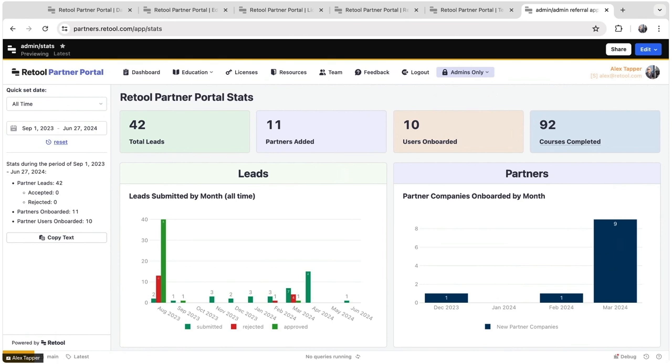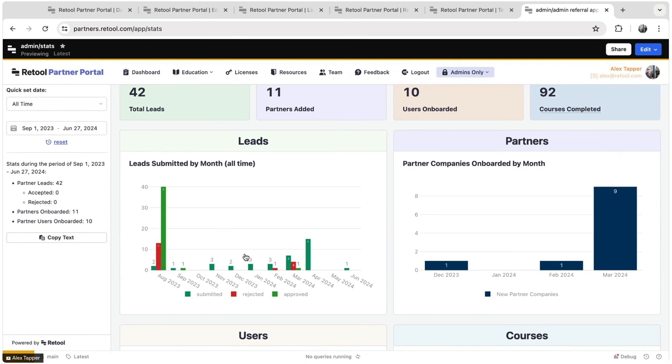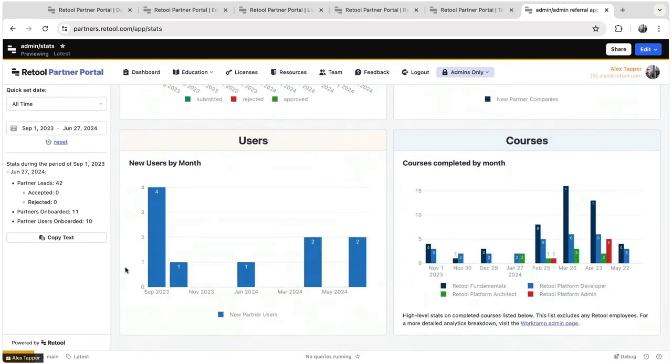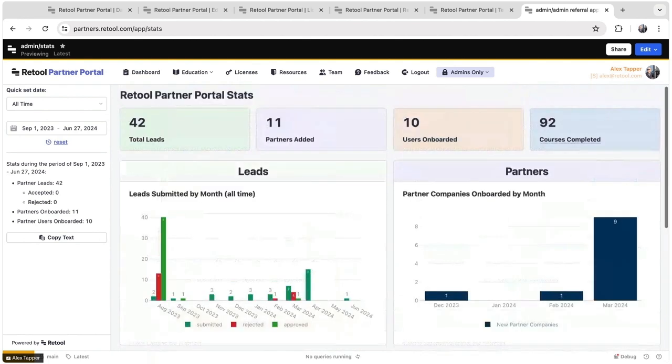The metrics might look a little strange here because this is staging data, but it does allow us to track how many leads have been submitted over time, how many partners we've onboarded, how many users are represented by each of those partner companies, and how many courses they've taken in our courses integration. So this is a great way for our partnerships team to report out to the rest of the company and to our staff team about traction that we're seeing within the partner program. And it's great to see this build over time.